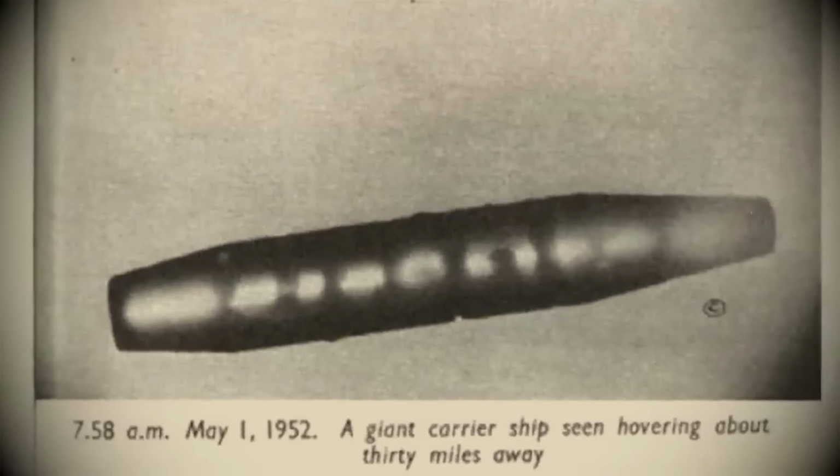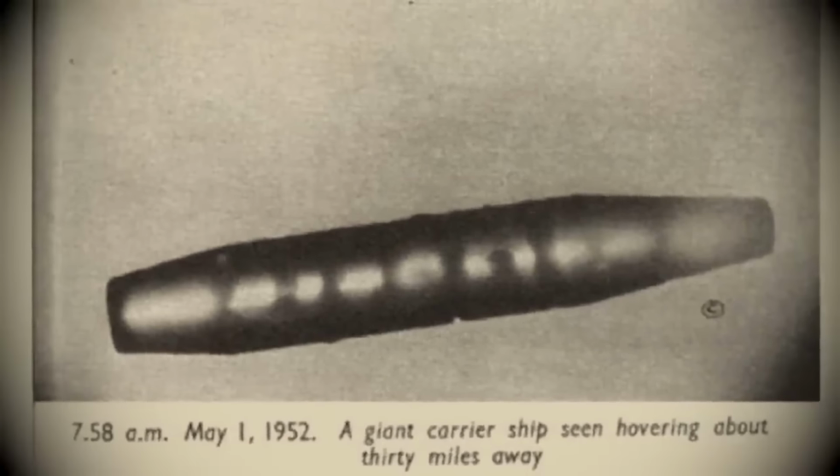by George Adamsky, who claims to have seen multiple UFOs flying over his backyard in Mount Palomar during the 1940s all the way through to the 1960s. Although many renowned UFO experts have been unable to back his claims, Adamsky maintains firm in his belief that he was able to capture not only this image of a cigar-shaped mothership flying in front of the moon seen here, but also the image of 6 unidentified flying objects he believes to be alien spacecrafts arising from the moon and flying in formation, which you can now see here.